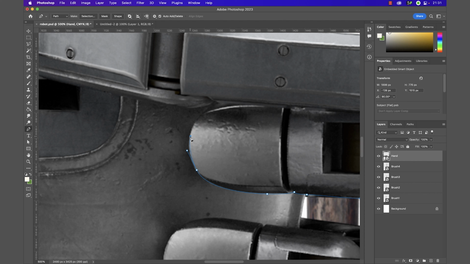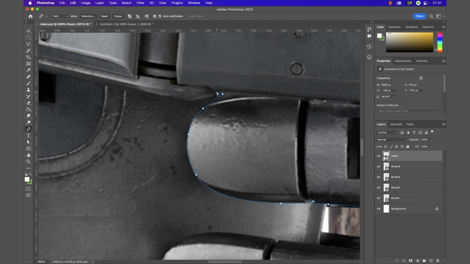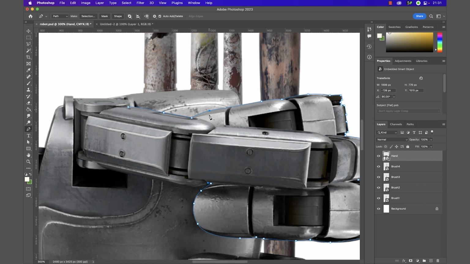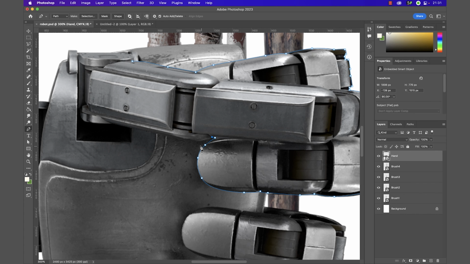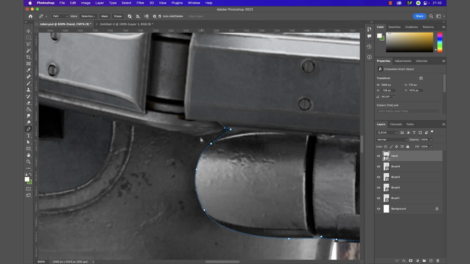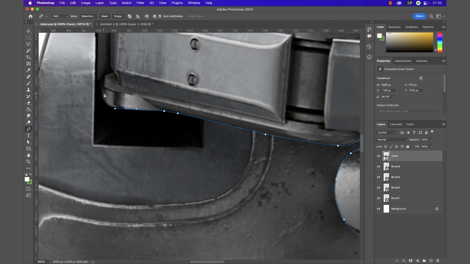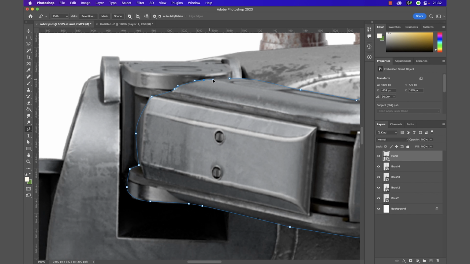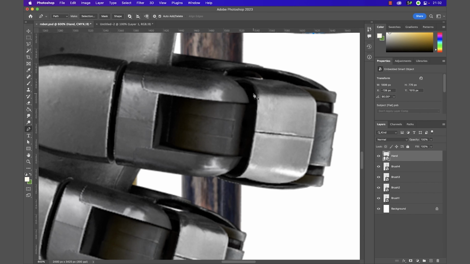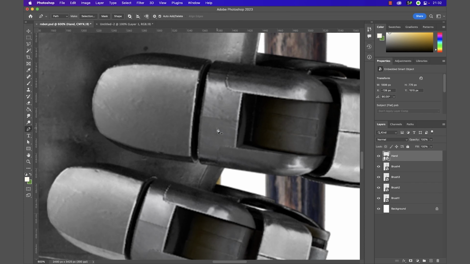Now this is a bit where we need to make sure we're getting a good clean line which goes over the outline of these fingers, because this is where the paintbrushes are going to be most seen, between these fingers and the palm there. So we need to make sure we're getting all this bit nice and neat and tidy and as accurate as we can do. So we've drawn our first path there, so now we need to draw this finger and this one.